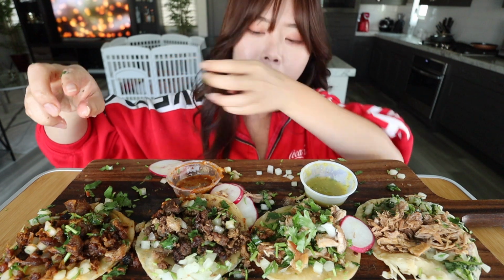Carnitas is not bad either. Ooh, this hot sauce is pretty spicy though. I can't tell which one's the spicy one. Maybe it's the red one.